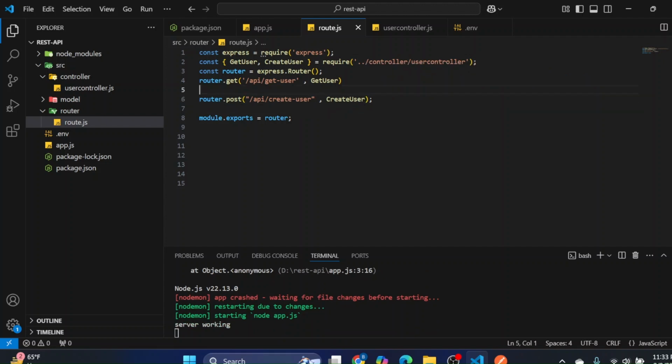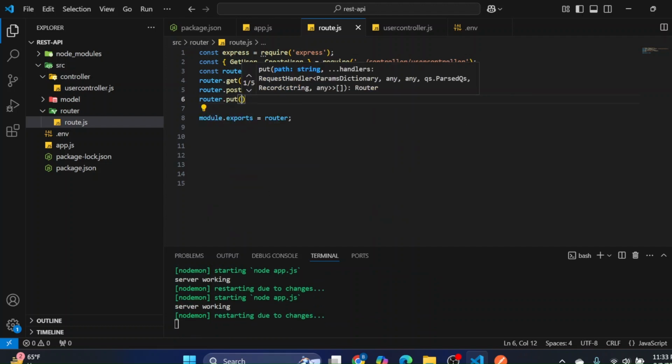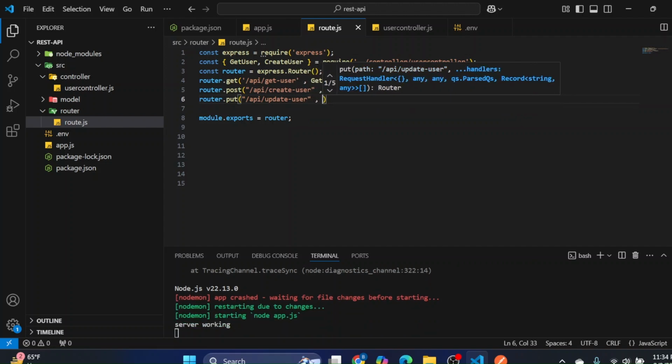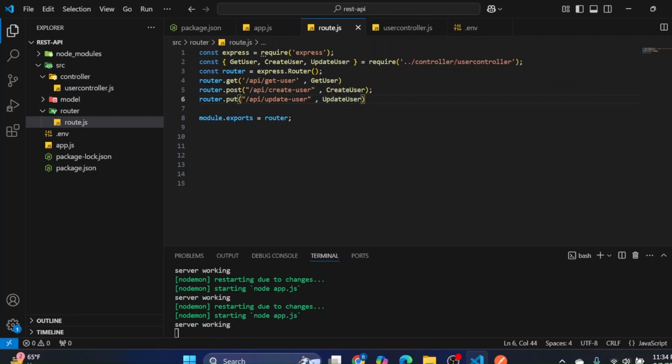And I have one more, the put method for updating, router.put. I will name it API slash update user. So I'm calling the controller updateUser from the update file. So I have finished writing the controller routing system in my Node application.